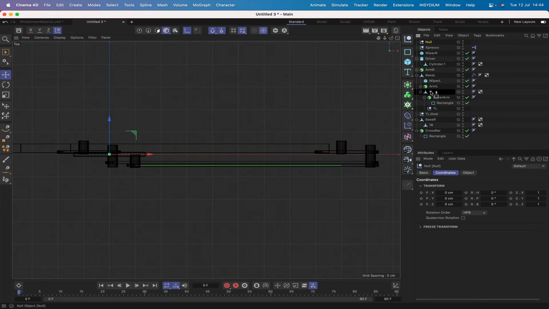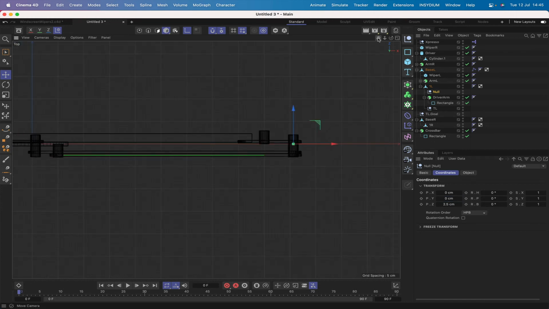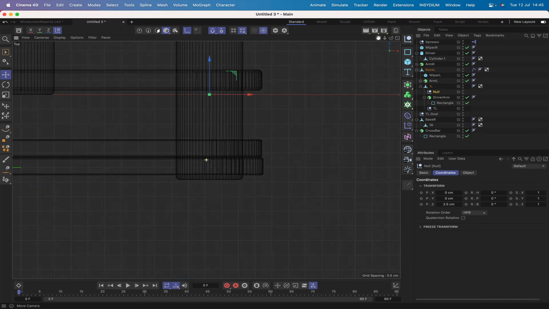So we'll group it here, and then we can zero it out along the X and along the Y, and then we can place it in the correct position along the Z axis. We've got the snapping on. Let's zoom in a bit. We can see where it's got to go. It's got to go on this line. So let's drop this down somewhere near there and then drop it to there, and now it will be aligned in the correct place.